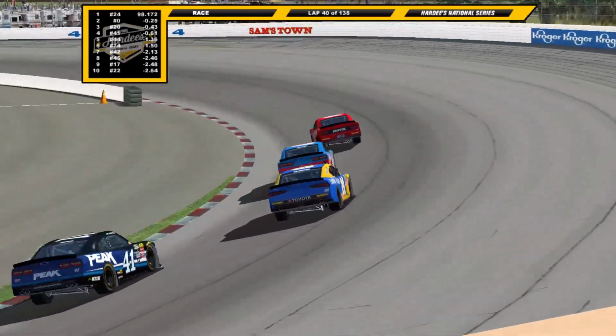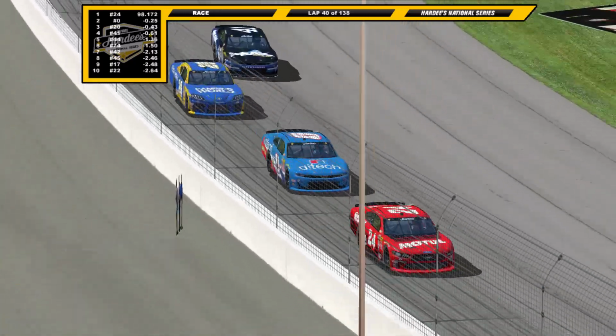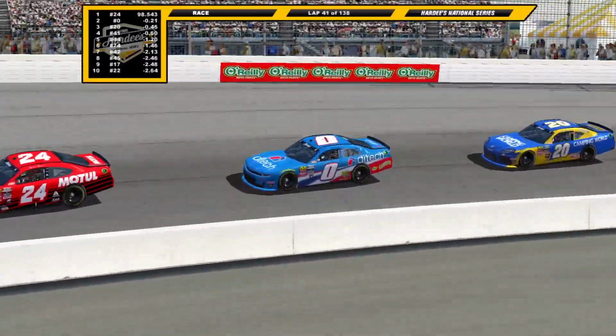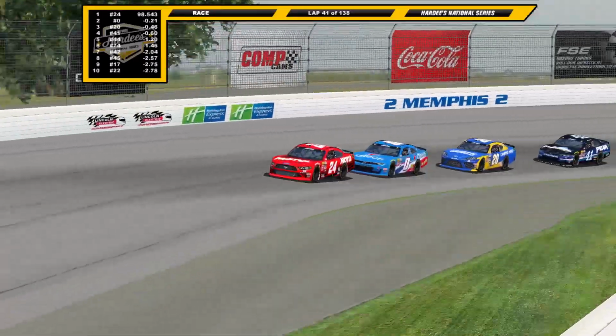But looking back up front, Allen is getting passed by BBJ, and the leaders have caught Ryan Reed once again for a brief moment. Reed looked to extend the gap, but now Shear has closed in once again. So Shear, Breeding, and Porkins have begun to close in on the leader here. And now the pressure is on.